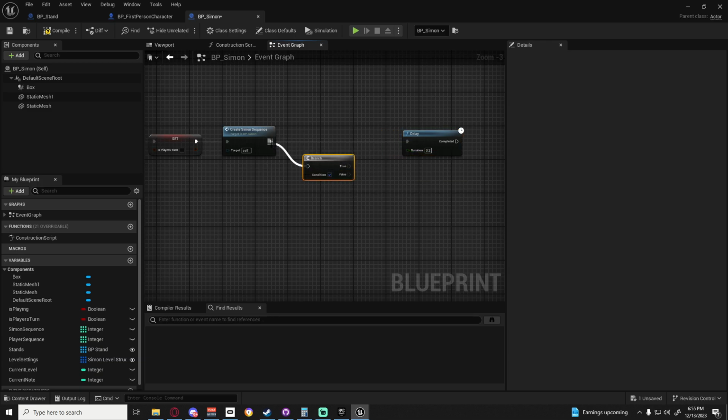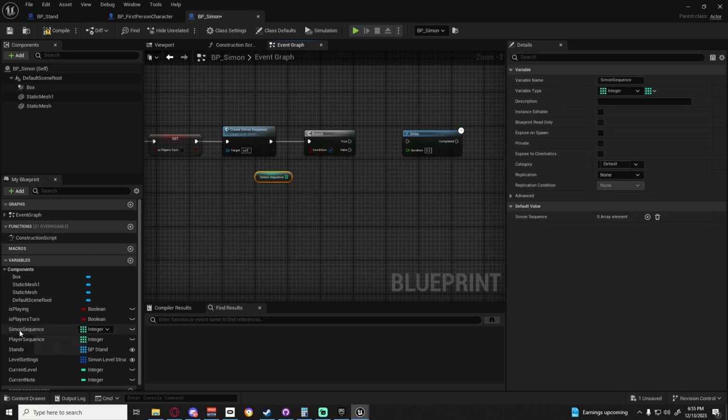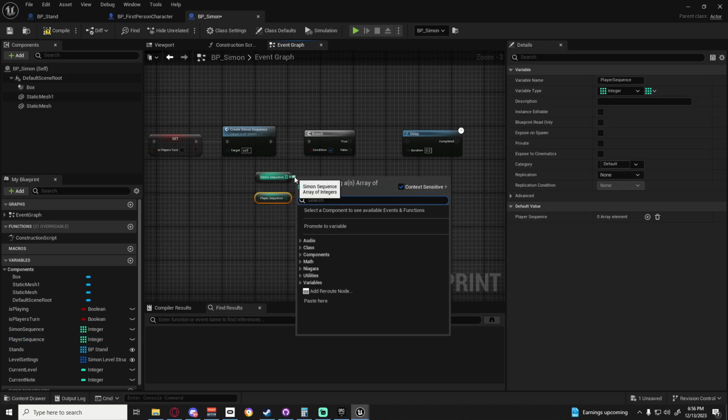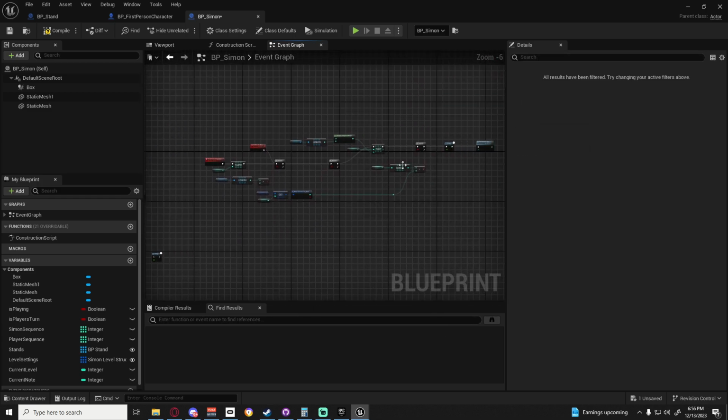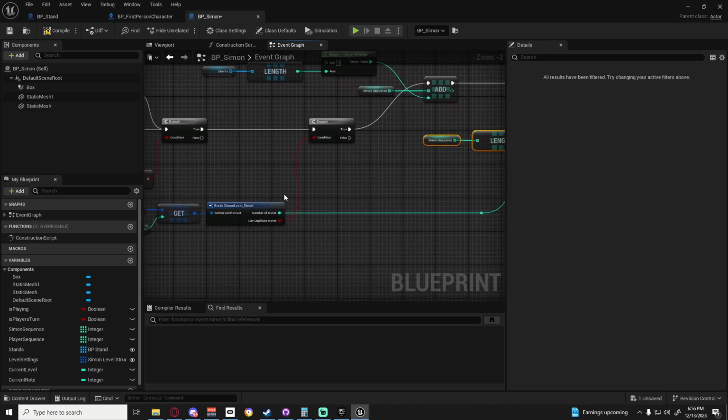What we could do is do a branch here. If our Simon sequence, so I'm actually kind of bug fixing this already, our Simon sequence, and we get the length, I don't want the player sequence, sorry. So basically we'll be doing this check again.